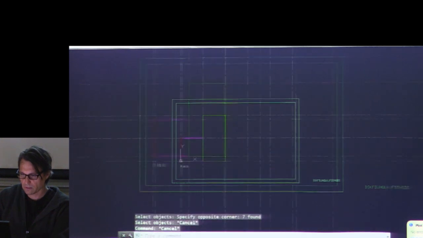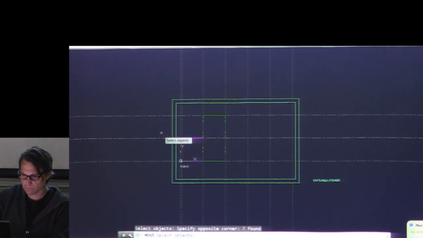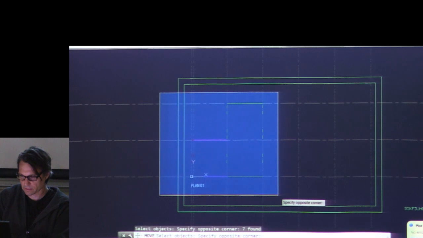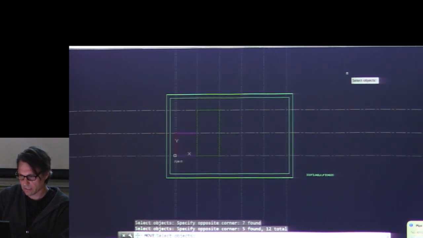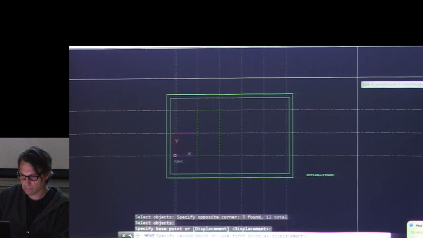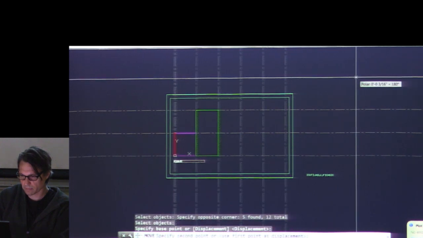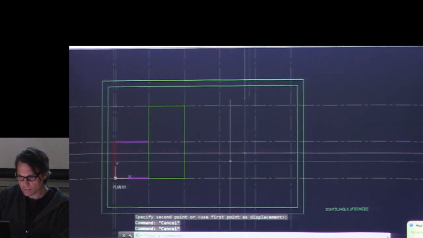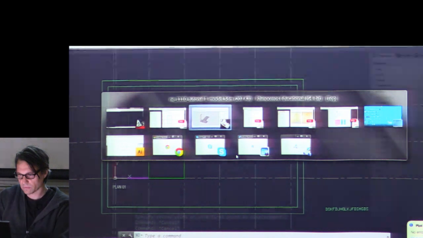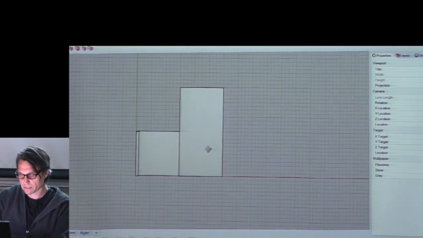You saw how I just right-crossed all that stuff to move that. And then I go left-cross to grab these guys because I don't really need to move these lines. And I'm going to move this ever so slightly. I'm just going to eyeball it a little to get it a little more centered. So I'm going to draw the other. Sorry, go back to this model. So we're looking at it like this.